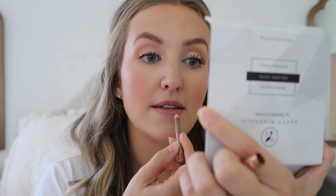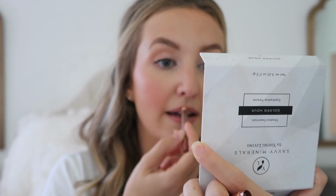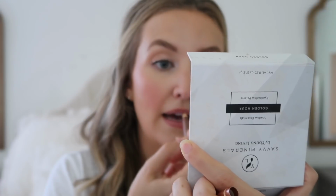So what I will do is I do have a little bit of lip balm, so I'm gonna wipe it off. But I will just apply this just to the edges of my lips. I'm not going to overline, I'm just going to line my natural lips. And this just helps to, can you guys see, sorry. This just helps to define them a little bit. And then with the lip balm I have on, I'll just go like that. And it just gives my lips a very subtle color, defines them a little.